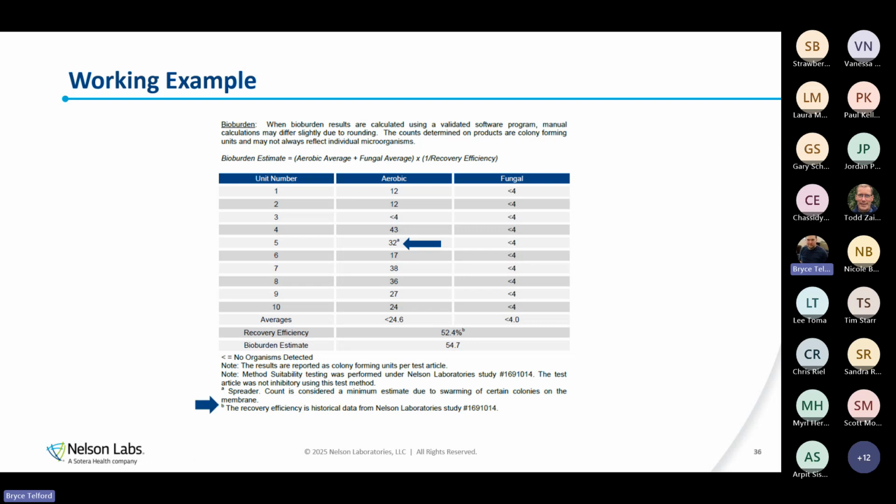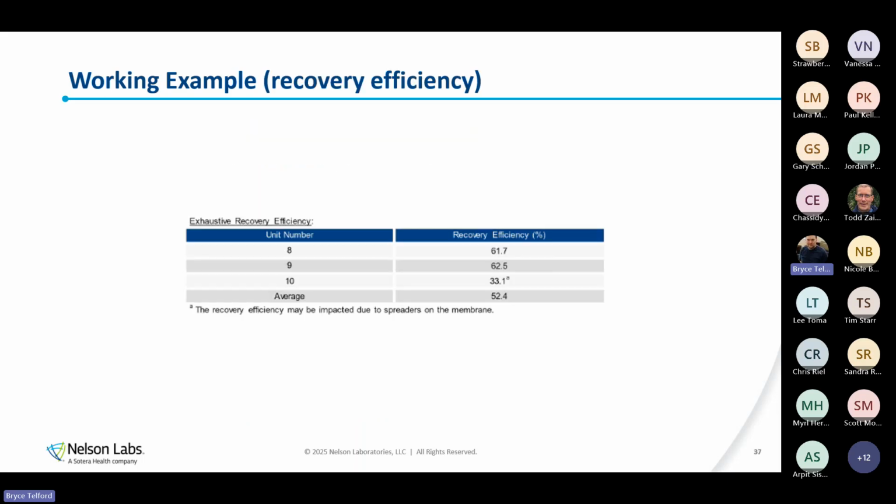So the next thing, like I said, let's take a look at the recovery efficiency. The recovery efficiency that was applied is historical data. So I went ahead and pulled up the final report for that, and this is our, we do say exhaustive, our repetitive recovery efficiency that was performed. It basically has its own whole thing: our recovery efficiency itself has an indication of a spreading microorganism. And when we're talking about consistency, this isn't the greatest on that.